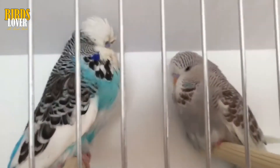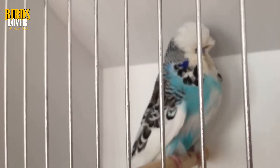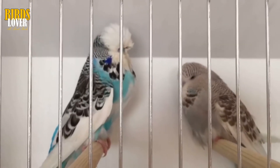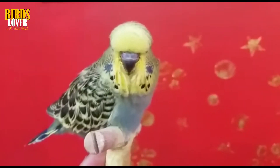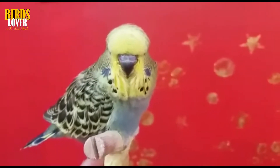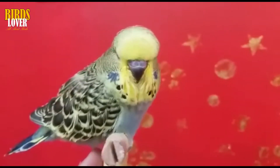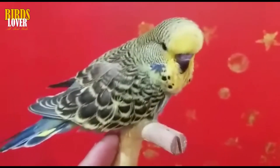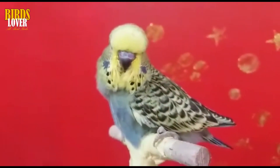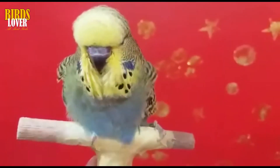Prevention tips include: avoid contact with unknown birds. As mites tend to be spread by contact with infected birds, it stands to reason that if your birds have little or no contact with other birds, the chances of contracting mites is considerably reduced. For most pet owners this isn't a problem. However, for birds exhibited at shows there is always a risk of cross-infection. If you think there is a chance one of your birds might have been in contact with an infected bird, quarantine it and watch for the development of any symptoms. If any of your birds come into contact with wild birds, also quarantine them and watch out for symptoms. Although it is less likely they would be infected by a wild bird, they can be a source of mites, particularly during the nesting season.